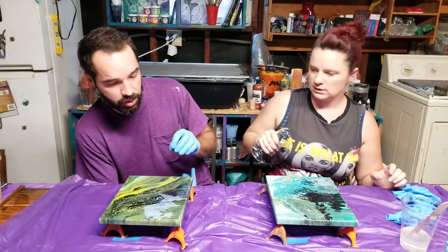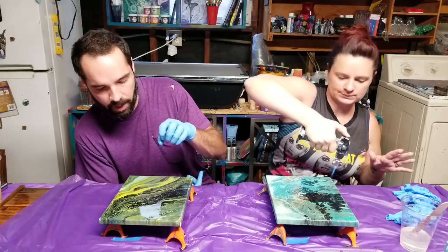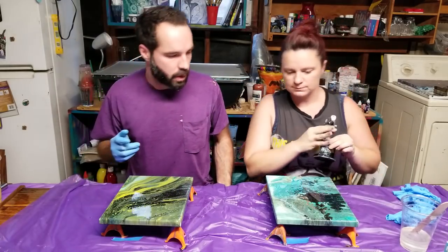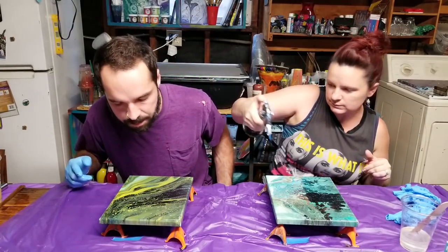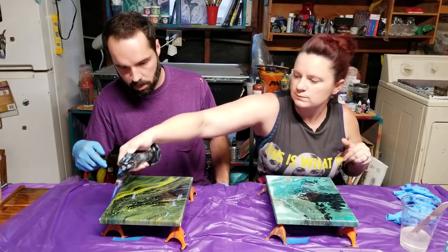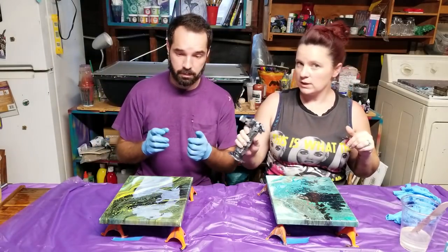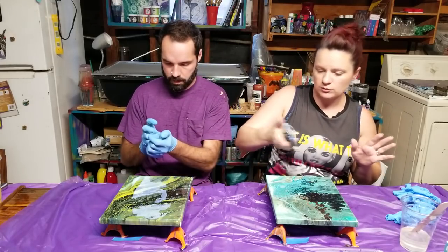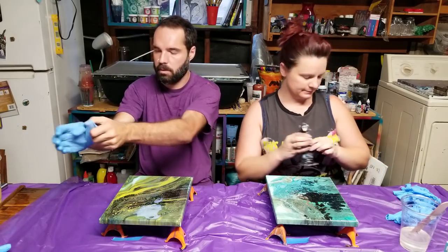Oh, my gosh. A thousand little air bubbles, and they instantly popped, every single one of them. That was really cool. I think you can hit this one more time. Just a couple little spots. And for anyone who hasn't done any torching before, you just need to go quickly over it. Otherwise, you can totally burn your resin. And that's sad.